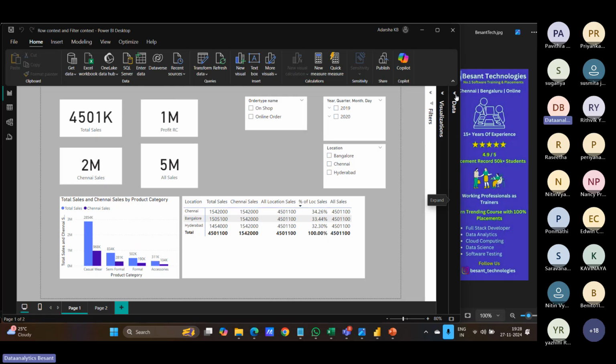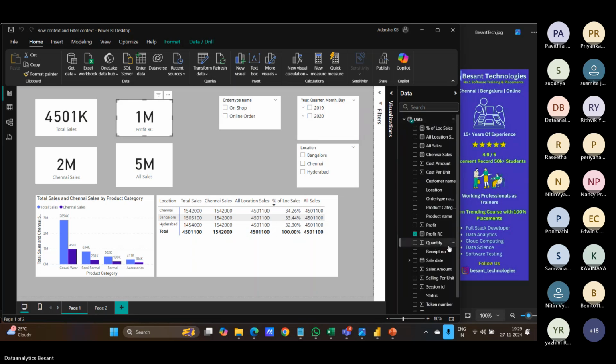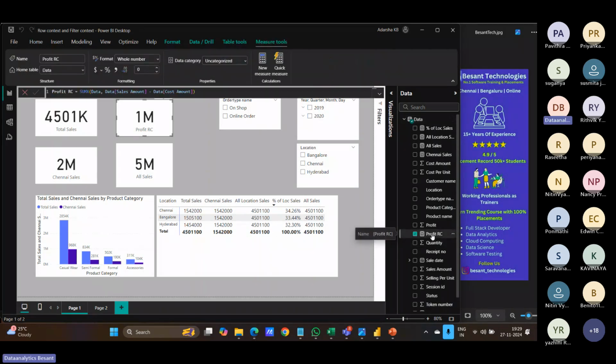Next, we are going to see row context and filter context. Row context is nothing but the SUMX function which we saw right now. SUMX of data sales amount minus data cost amount gives the profit.